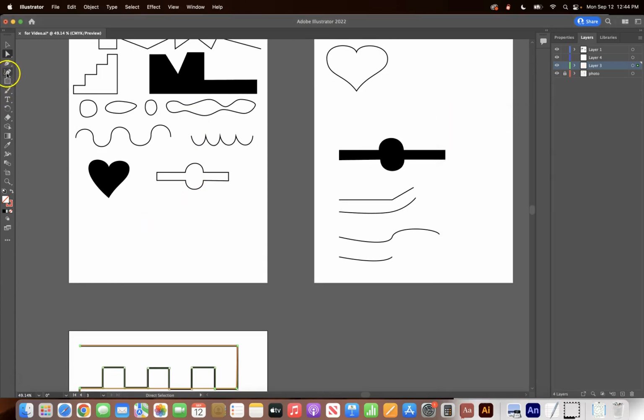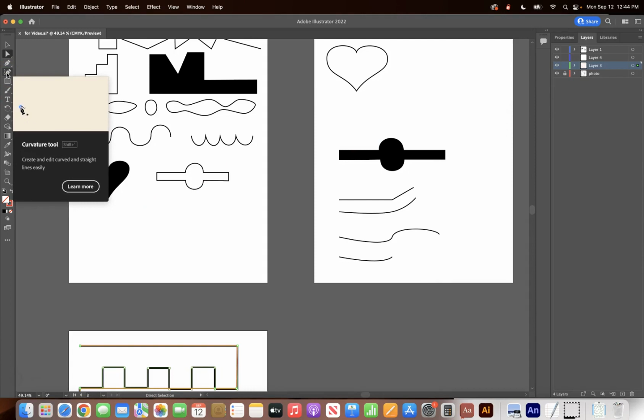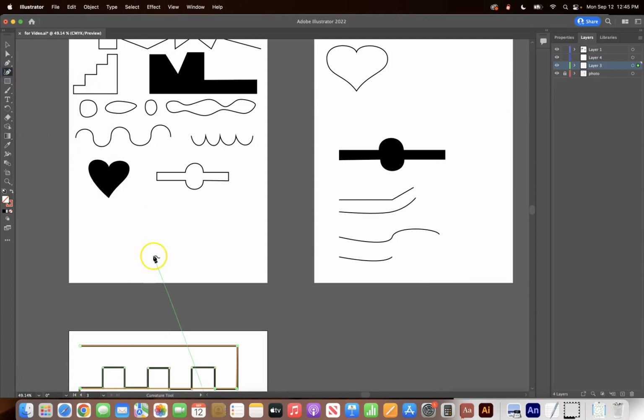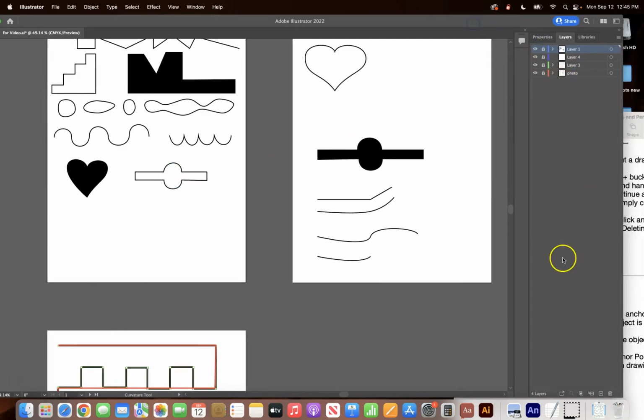And then there is this new tool that they've added called the curvature tool. It works kind of sort of like the pen tool, but not really. So I think with this one, you double click. Let me just lock all this stuff here. And I just want to see if I can duplicate that with it. I'm not a huge fan of it just because I've spent so much time learning the pen tool, but let's just see if I can give you a sort of a breakdown of what this one does. In fact, let's just try it over here just for a second. So you double click to place a point with it, double click again.